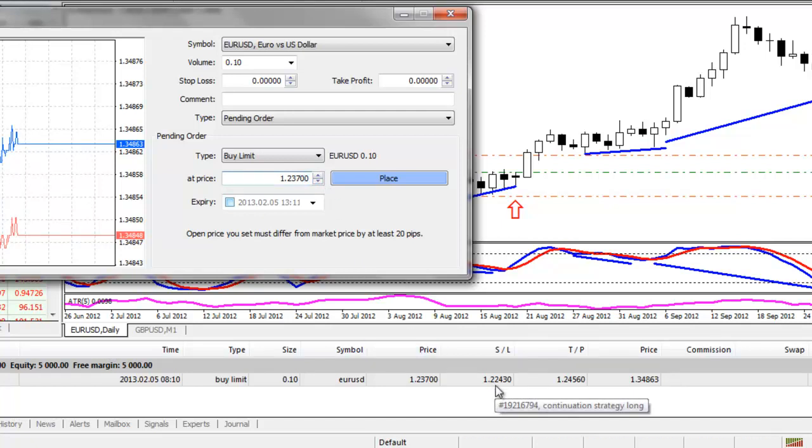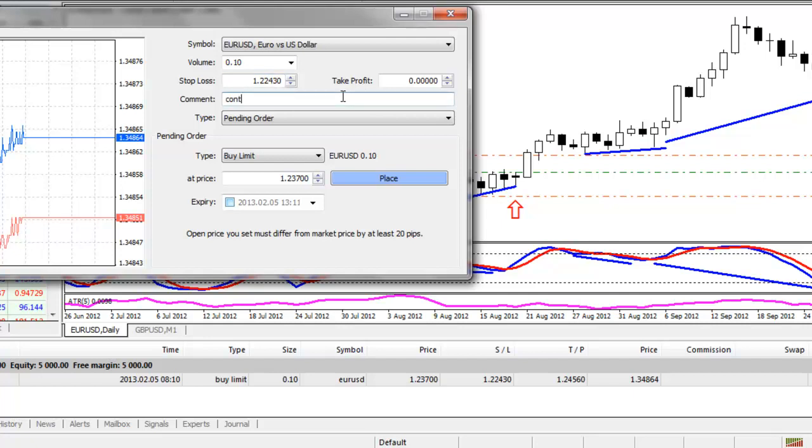We know the stop loss is 122.43, which again we put into the stop loss. And notice that there's no take profit on this part of the trade, because once it hits the first take profit, obviously the trade is closed out. We want this trade to run, and we're going to be moving the stop loss.